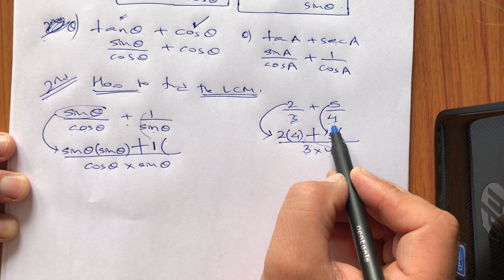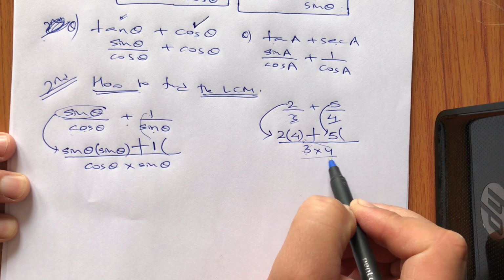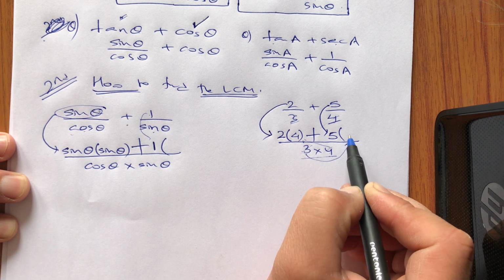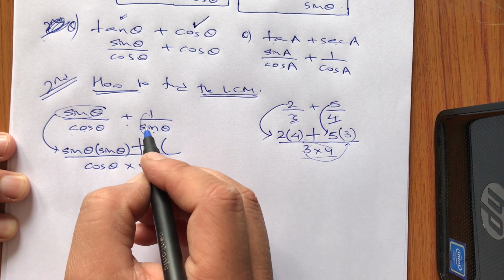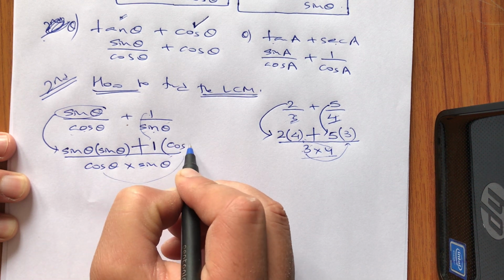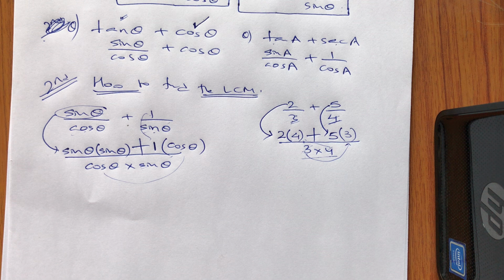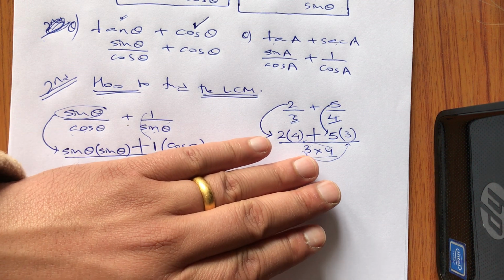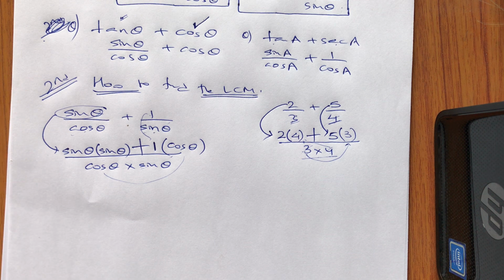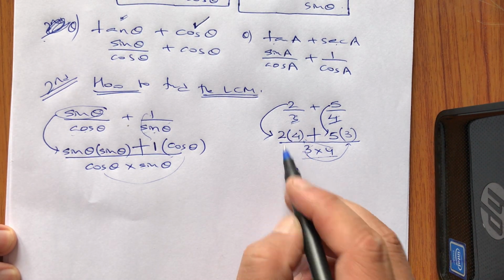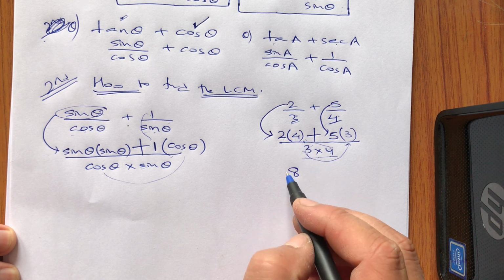Now this side we have a 4, and over here we have 3 and 4, so the 4 and 4 we imagine getting cancelled. The leftover is 3, so 3 is what we write. And over here also, sine theta gets cancelled. The leftover is cos theta, so we write cos theta. So that is how we find the LCM in trigonometry also. Whatever logic we apply in the normal sums, we apply the same logic in trigonometry also. Then what do we do over here? 2 fours are 8. I think most of you know the 8 directly, but this is how we get the 8.